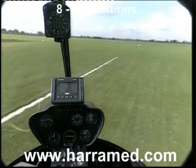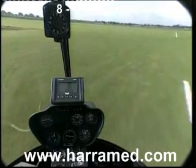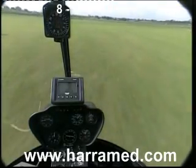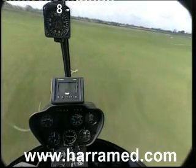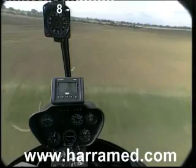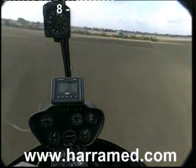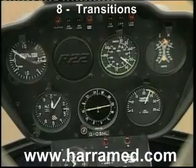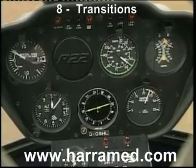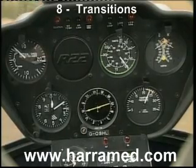Cyclic going forward, raising the lever to prevent the sink as the aircraft falls off its ground cushion, cyclic going further forward to overcome the flapback, and accelerating close to the ground, at no stage allowing the aircraft to descend. Tail rotor becomes more efficient as we gain forward speed, so I can ease off a little bit of left pedal, and at 55 knots indicated airspeed, I've rotated the nose to look for the 60 knot climbing attitude.